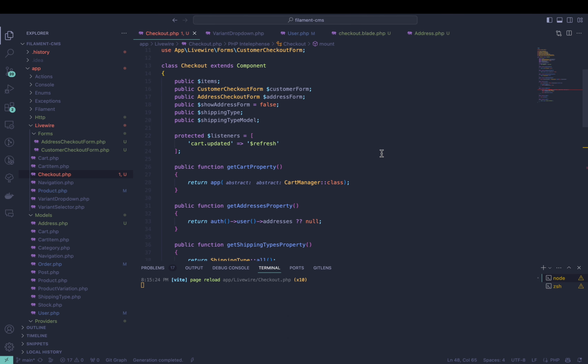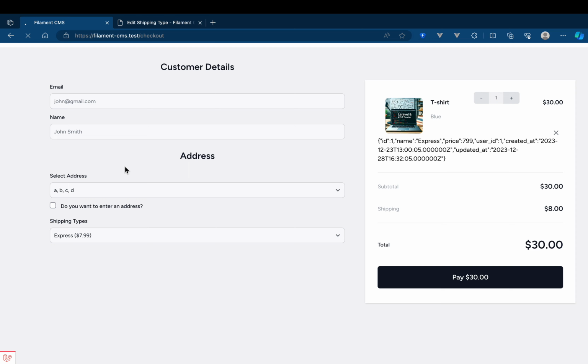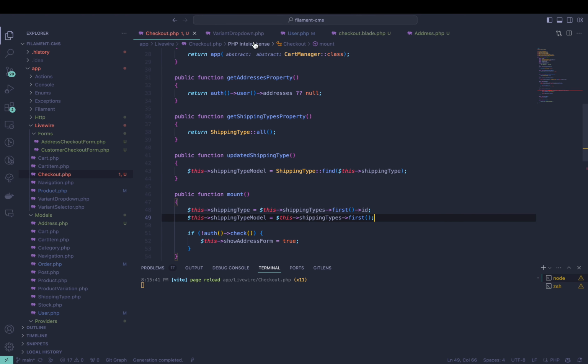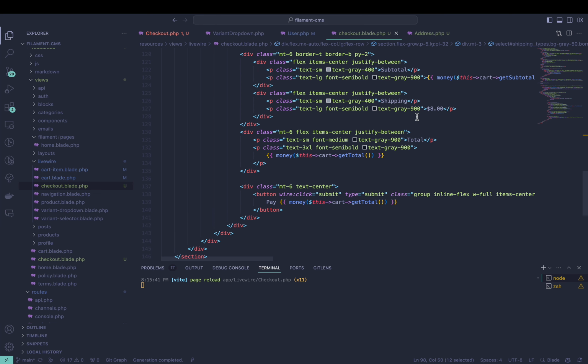And the same goes for really that shipping type model. So we want to make sure that that always is set to the first one as well. So no matter what, we always have this selected because we want to display this immediately as soon as the user comes in.